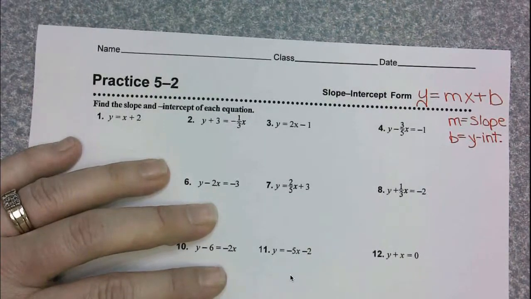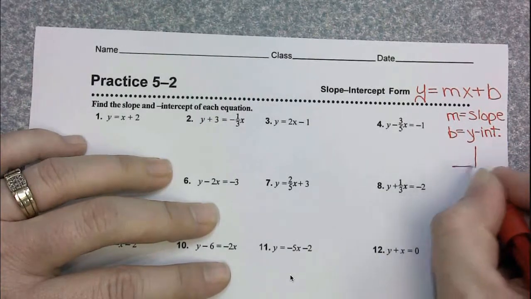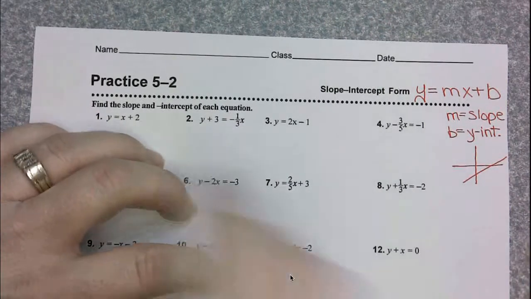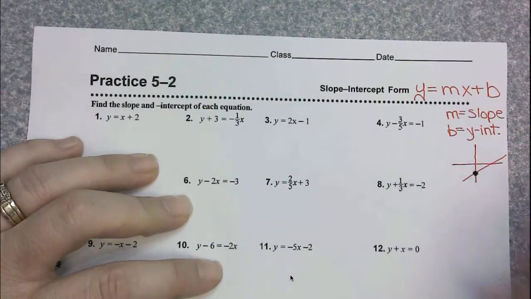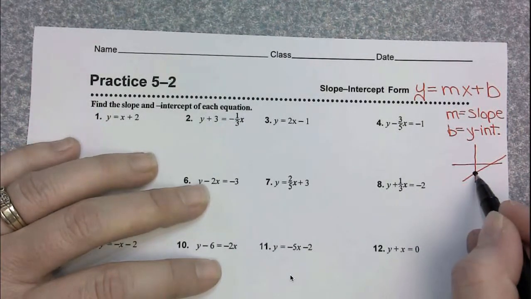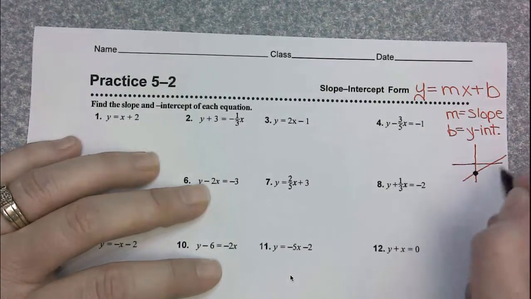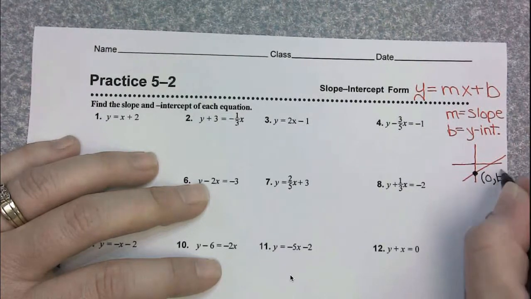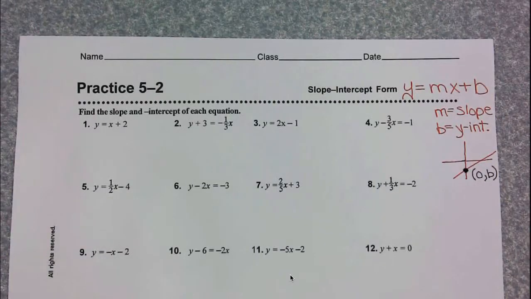And a y-intercept is where your graph hits the y-axis. So a y-intercept for this line would be right here. And we need to know that for a y-intercept, if I haven't moved to the left or to the right at all, my x value is always going to be 0 there. And we're going to write it as a point so we get used to that.